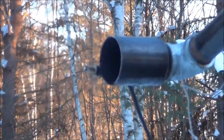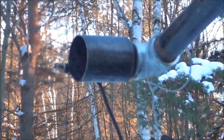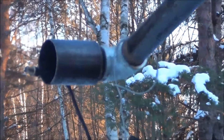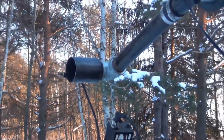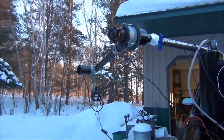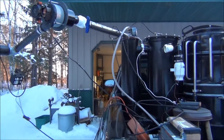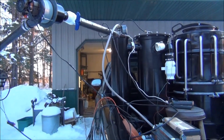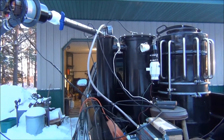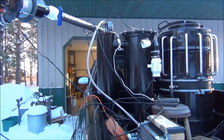We're flaring the gas off right now with it turned down a little. My grate temperature is about 1330 degrees, and temperatures are generally within reason. My gas temperature is nice and cool. I just put two more bags of wood in. We're going to let it run a little longer and then cut the whole system down. Once everything is definitely out, I'll take a look at all the moisture contents inside the wet scrubber as well as in the heat exchanger.